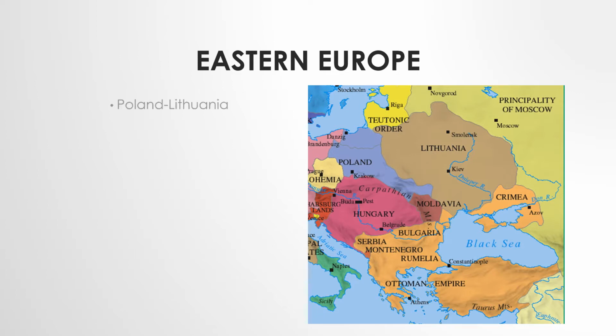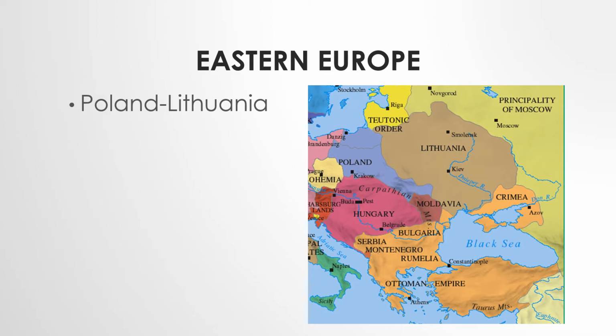So going through and talking about a few of them, let's talk first about Poland, Lithuania. As I said earlier, this was really kind of the centerpiece until the 1400s. It was ruled by the Jagiellon family, but by the mid to late 1400s, the monarchy became elected. So although Poland, Lithuania was very large, there really wasn't much power. The nobles, it was called the Polish Diet, or also the Polish Sejm, S-E-J-M, would elect the king. And often they were too jealous to elect each other. And we're going to see by the 1600s, Poland ceases to really be a strong power.